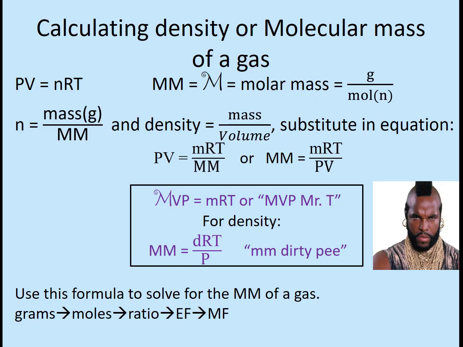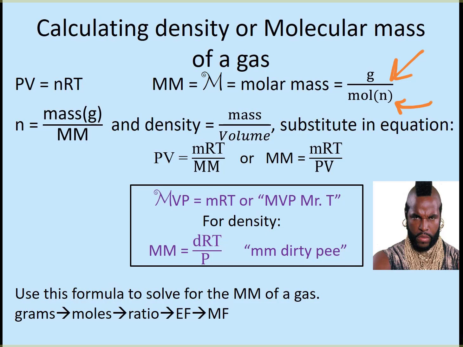In this goal, we are going to be looking at the ideal gas law and then adding the concept of molar mass or molecular mass to the ideal gas law and also density. Recall for the molar mass, you look on the periodic table and you take the formula and you add up each of the individual elements, and that will be the molar mass or the molecular mass of your molecule or your compound. The units for the molar mass are grams per mole, and in PV=nRT, n is moles.